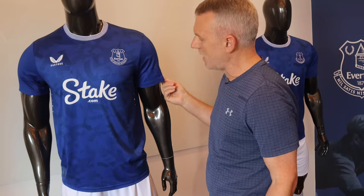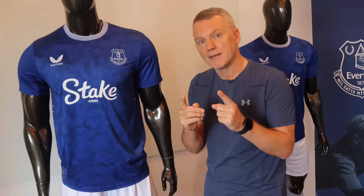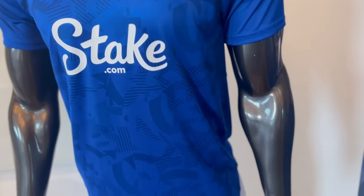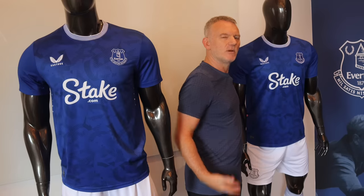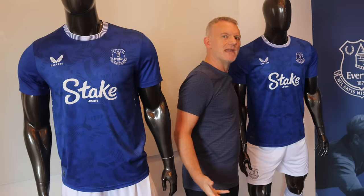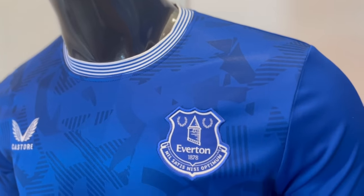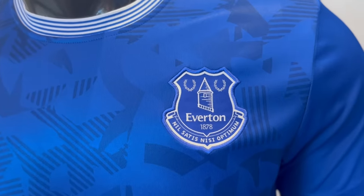This is the kind of kit that would look good on me. Obviously the players are going to wear it, however if you're not going to play football in it, this is the one you want — the replica shirt, which is very similar. It looks the same from afar. This is the one we're recommending for non-playing Evertonians. If you're not on a serious professional pitch but want to look amazing in a kit, wear this one because they still look amazing. What I really like about this one is it's got an embroidered badge — it looks really good. The Castori is embroidered as well, it hasn't just been slapped on, and it looks really good.